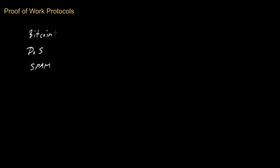Let me dive into how they work in practice. The way that I like to think of these protocols is that typically they work relative to a given challenge string. I'm going to call this challenge string C. The person trying to engage in the protocol, the prover of the work, will try to come up with a corresponding proof that is tied to this challenge string. It's a response associated with this challenge that has a very specific mathematical property in relation to the challenge.